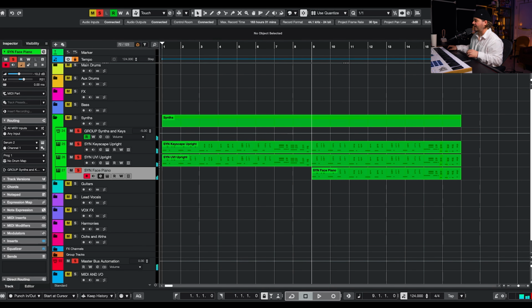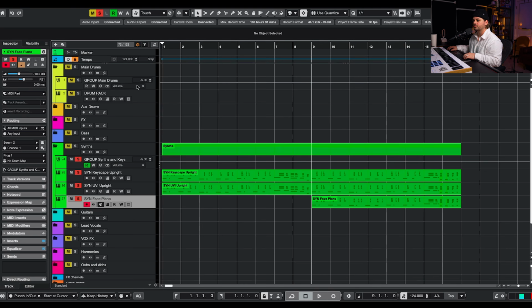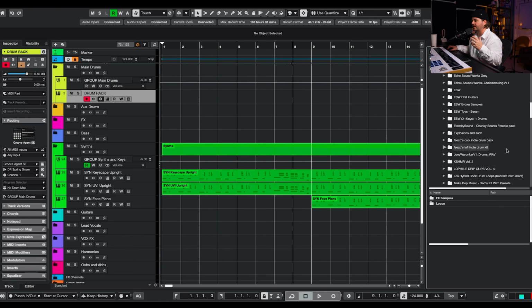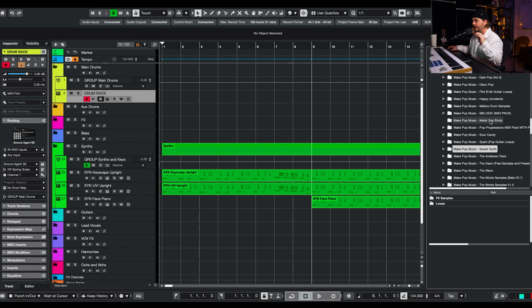And it just adds a little bit of extra depth, a little bit of extra punch. So now that that feels good, I think that we should start doing some drums. And for drums, what I want to do is just open up a little drum rack and start finding samples. When I'm doing this style, I'm typically looking for things that are punchy. They are a little bit dry.